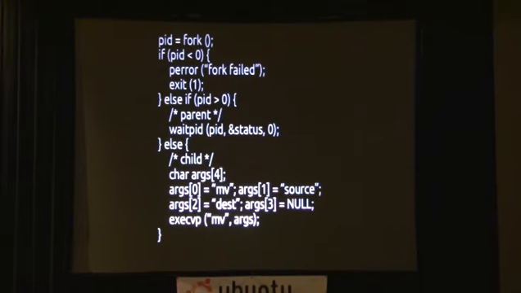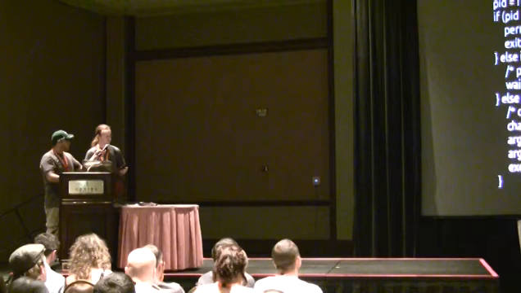The only safe way you can do this in plain C is to do something like this: use fork and execve directly. And I've left out most of the error handling in this as well. Nobody wants to do this by hand. It sucks. Takes screenfuls of code. It gets worse if you want to do something that's actually hard. Are you sure you got all the signal handling right? What if you want to take some of the output from one child, filter it, and pass it to another one? It's a complete pain.